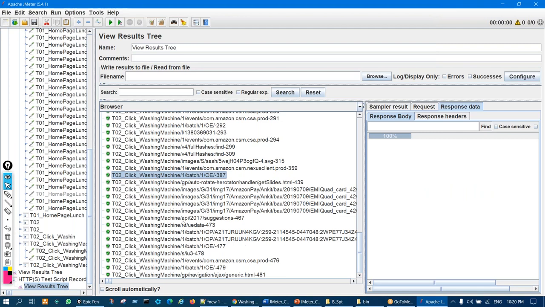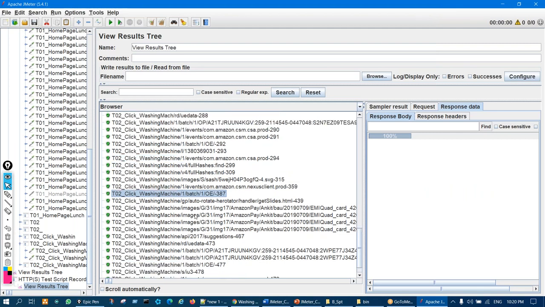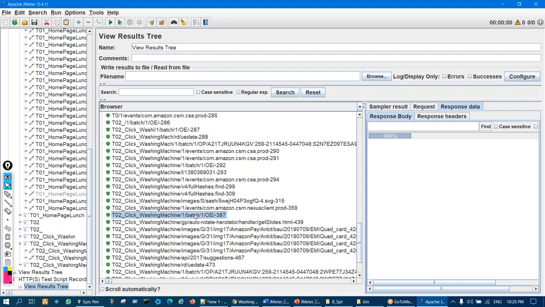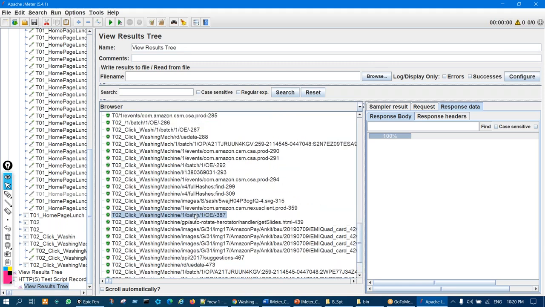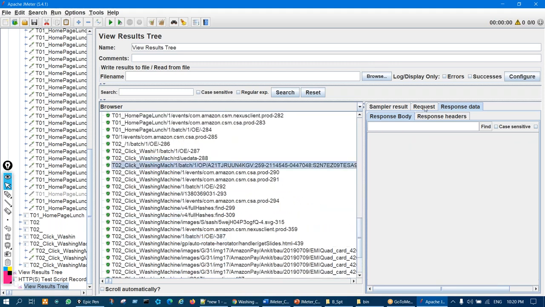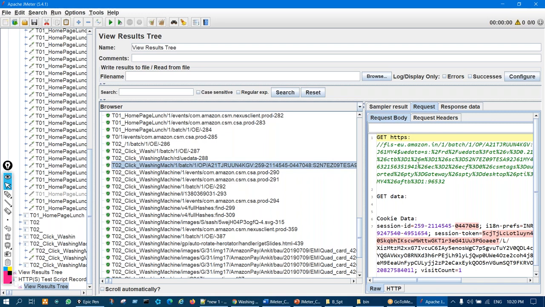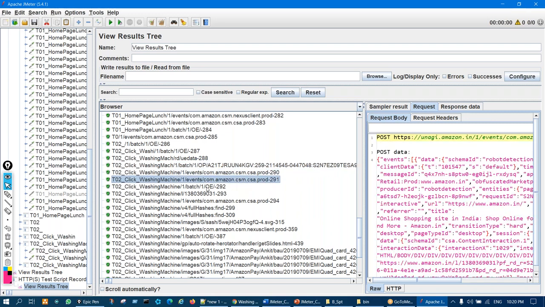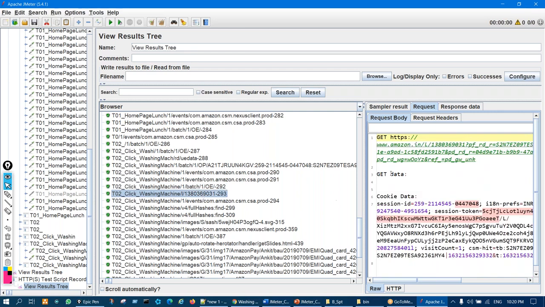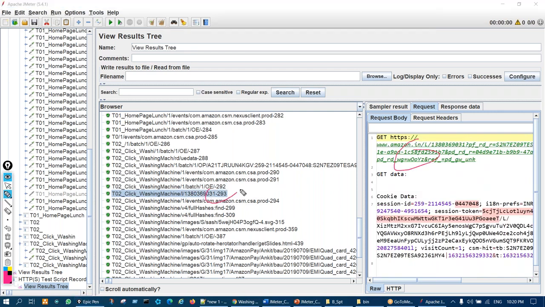Where is it? Yeah, this one, right? 293. This is the request, you can see.